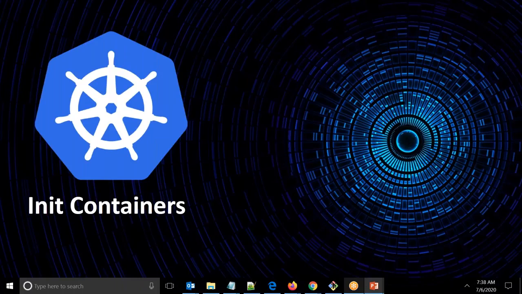But the question now is, why do you want to have more than one container? Because if you are creating a pod, you will be creating it to run some application of your choice. So being that, why do you need two containers?